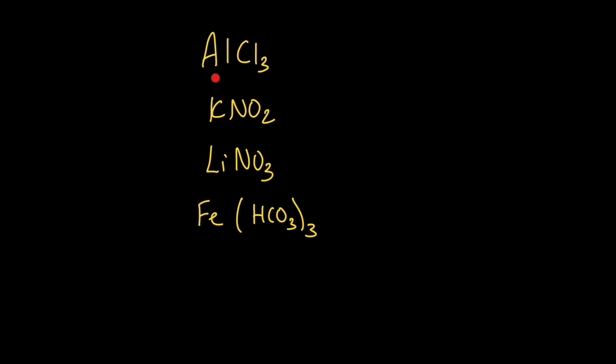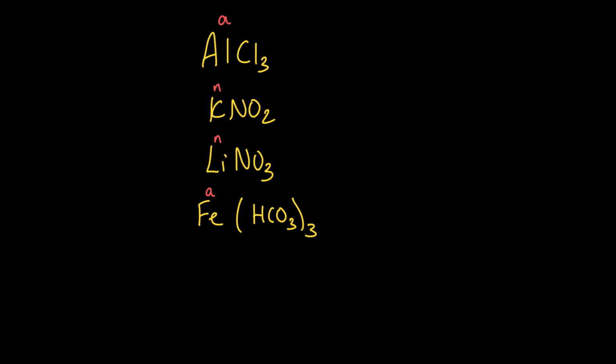So aluminum is a cation. Cations are typically acidic unless they come from a strong base. So aluminum does not come from a strong base, therefore it is going to be acidic. Okay, we can go down the list actually. Potassium comes from a strong base, potassium hydroxide. So that means the potassium is going to be neutral. Lithium is coming from a strong base, so it's not going to be acidic, it's going to be neutral. Iron doesn't come from a strong base. Iron hydroxide is not strong. Therefore, it is going to be an acidic cation. So remember, cations are either acidic or they are neutral.